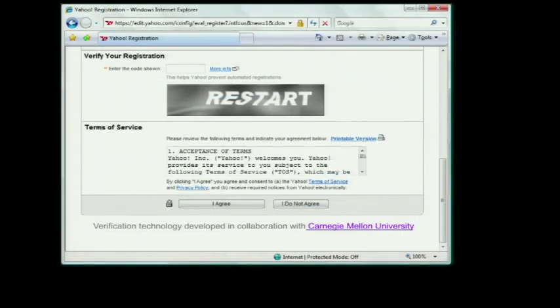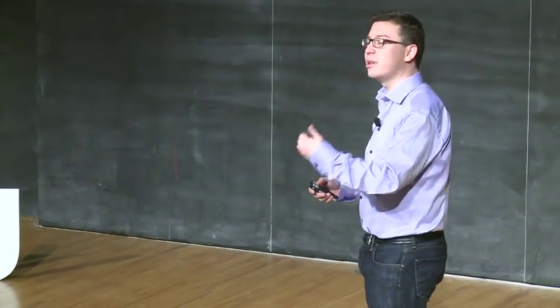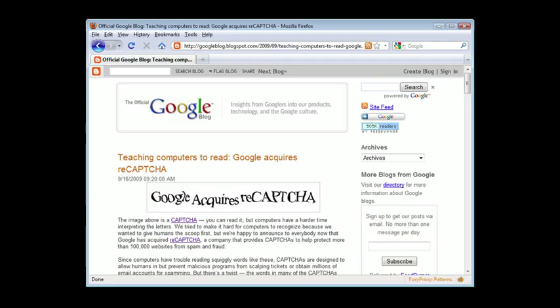This, of course, is not as bad as this poor person. The CAPTCHA project is something that we did here at Carnegie Mellon over ten years ago, and it's been used everywhere. Let me now tell you about a project that we did a few years later, which is sort of the next evolution of CAPTCHAs, which is a project that we call ReCAPTCHA. We started it here at Carnegie Mellon, then we turned it into a start-up company, and then about a year and a half ago, Google actually acquired this company.